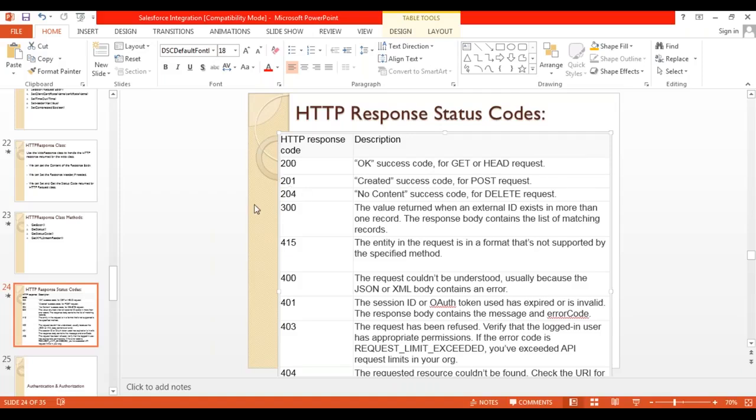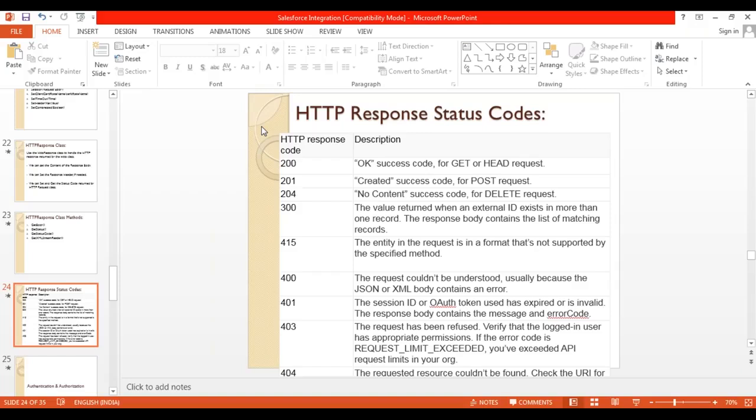Some error message: 001, card not valid; 004, card is blocked; 005, insufficient funds. Like that, it will be indicating the codes also. Based on that code, we can understand what is the problem with my card, why I am unable to perform those operations. These are the various HTTP response codes given by the Salesforce team by default. Based on the response code, we can understand what the problem is, what mistake we made.